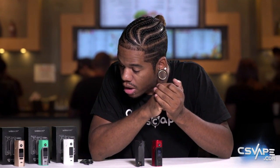It does come in your option of black and red, all white, gray and, okay, some people say this is gray and cyan. Sorry, the box says it's gray and cyan, but some people say it's gray and Tiffany. Whichever you think it is, you can pick it up if you like that color, and all gold. It's more of a rose gold or champagne gold than anything else, but it is very favored by the women out there.